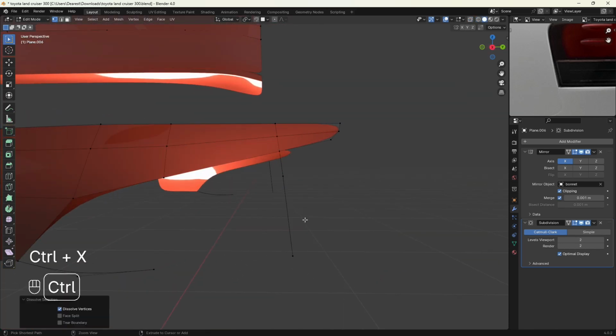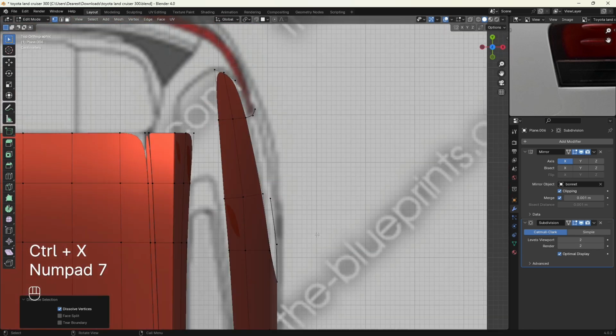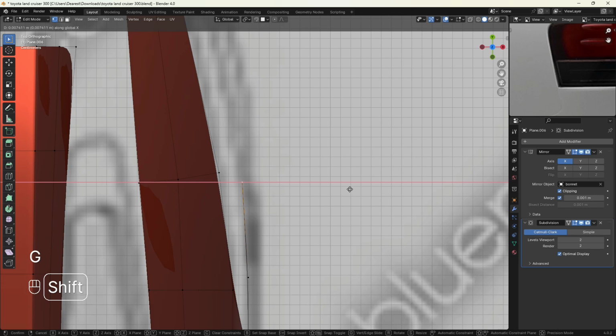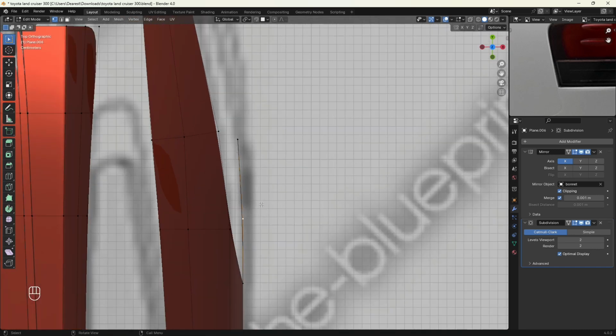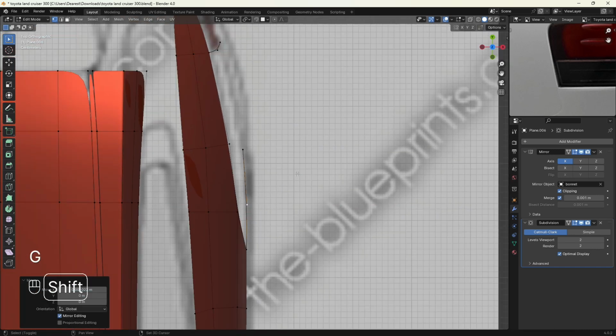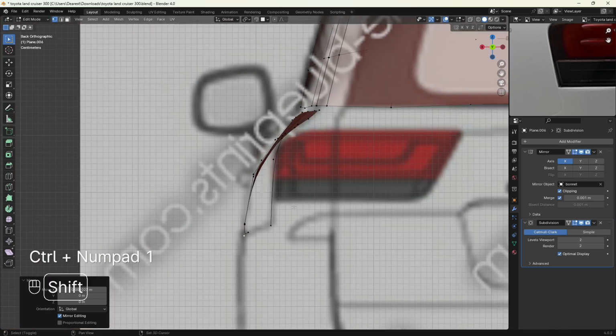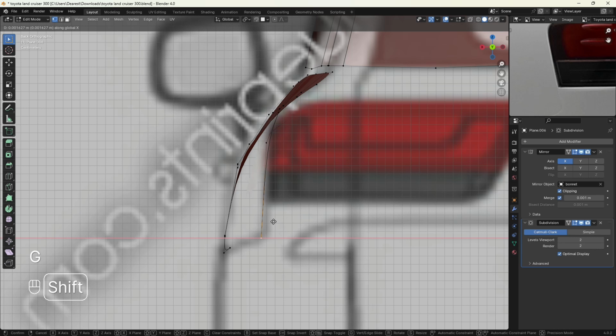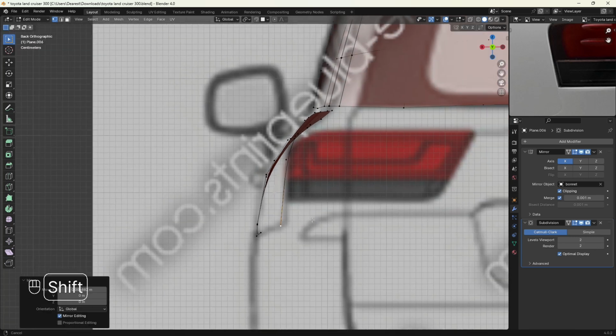I'm going to dissolve this vertex. Let's go to our top view, select this one, and let's move it out like this. Let's also move this out slightly. And let's go to our back view, select this, and let's push it out a bit more.